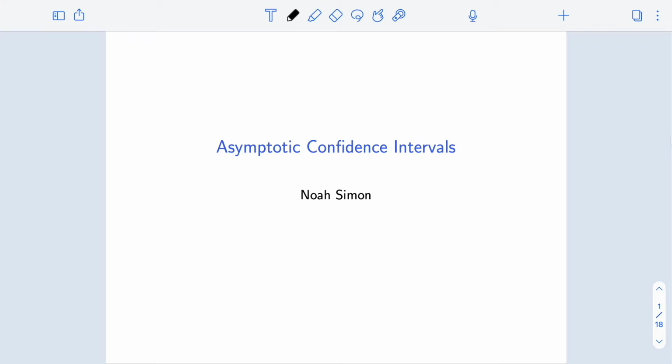All right, we're going to continue now with the discussion of asymptotic confidence intervals. So to this point, we have discussed confidence intervals, but in situations where we know the exact sampling distribution of the sample mean, or the exact sampling distribution of some other statistic that we will use to form the confidence interval. In practice, that is extremely rare. In general, we won't know the exact sampling distribution of, say, the sample mean. Instead, we will know the asymptotic distribution of the sample mean, and we can use that to form an asymptotic confidence interval that doesn't have exact finite sample guarantees, but has very similar asymptotic guarantees.